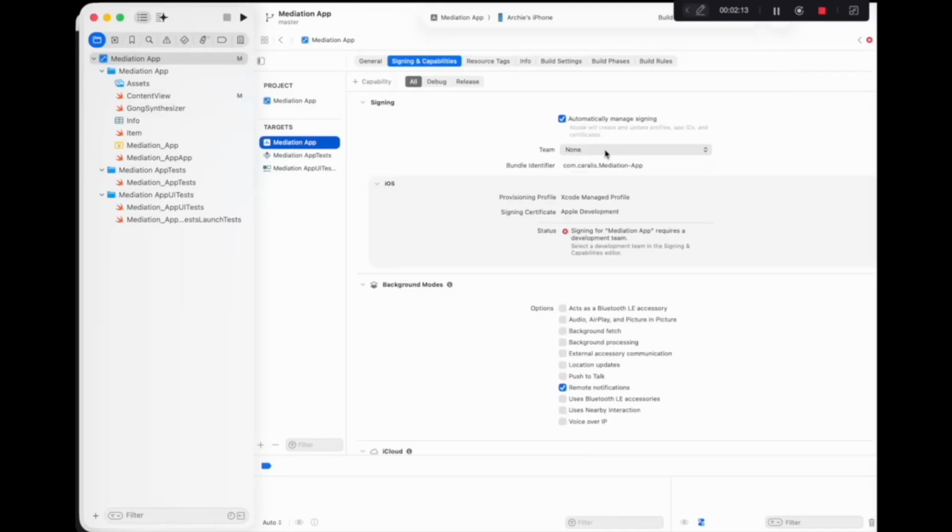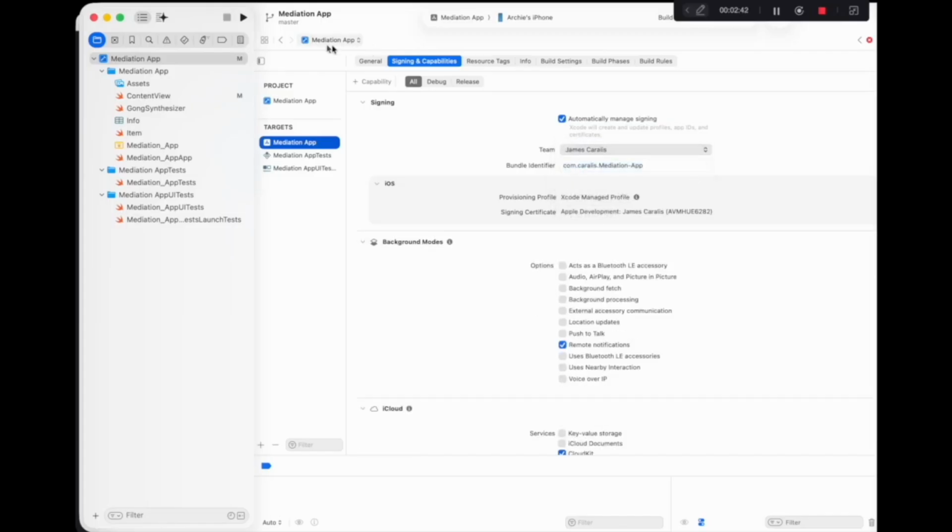From there, make sure that automatically managed signing is checked, and then select your ID. If you've added your account to Apple, right over here, like we did in the first episode, your team should be here. If not, go ahead and add it now. Again, that's your Mac ID. So anything you use to buy apps in the App Store, that's what you would use for this. Select that team.